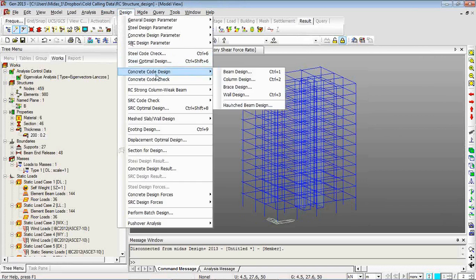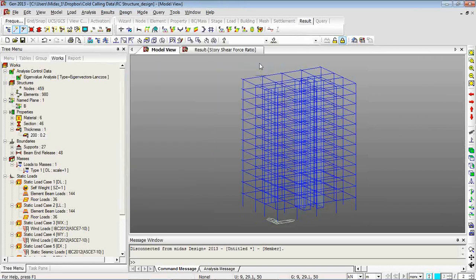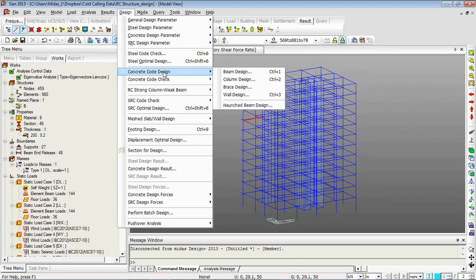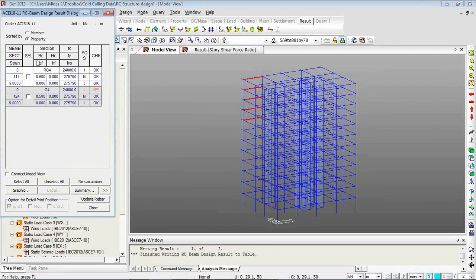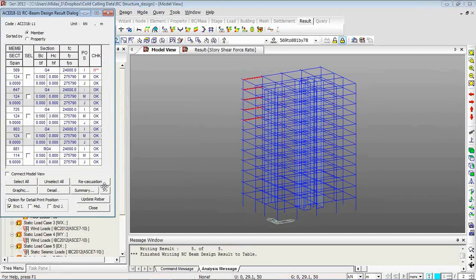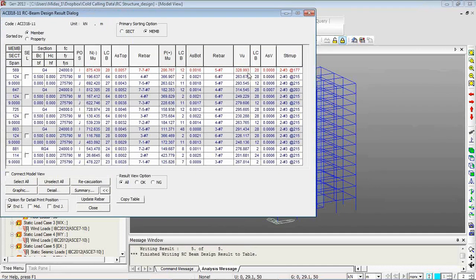I go to concrete code design, and let's say I select this beam and this beam for my design features. So I go to design, go to concrete code design, beam design, and this will show me either by member or by property whether my beams are okay or not.